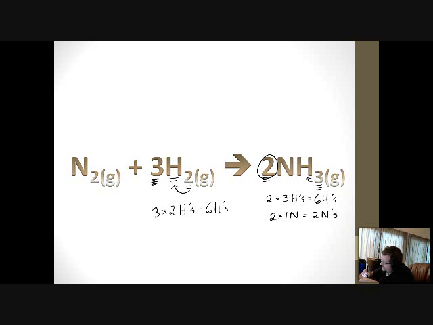Now when we're completely done with this process of going through, we should have the same number of atoms on each side because a good chemical reaction will be balanced. So the only component we haven't tackled yet is our N2. We've got a 1 out front, we've got a 2 next to our N, so where before we had just 2 N's, we take our coefficient into account by saying 1 times 2, so we've got 2 N's.